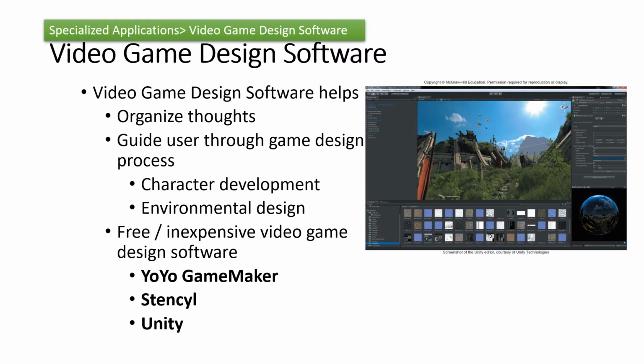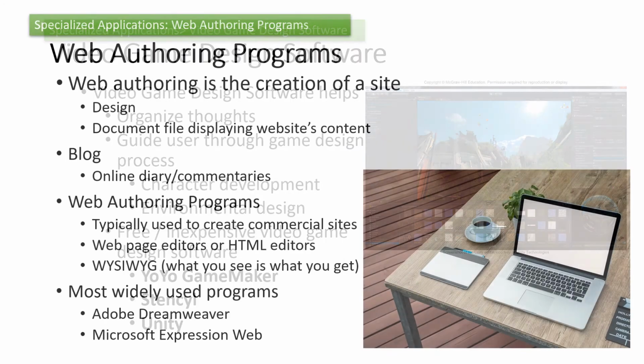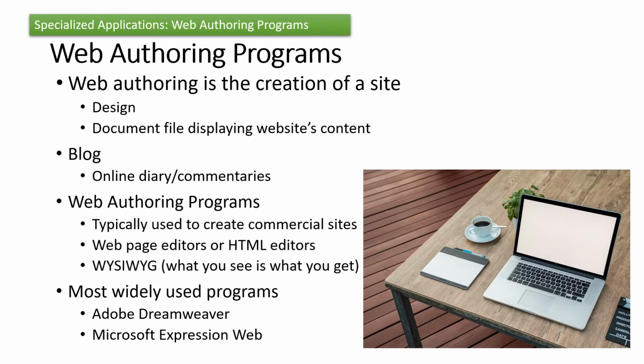Video game design software, so this is a specialized application. We are not talking about the video game itself, but we are talking about software to design or to create the video game. Web authoring program to produce websites, but now we have more software available free online. For example, Wix.com can be used to produce a website.